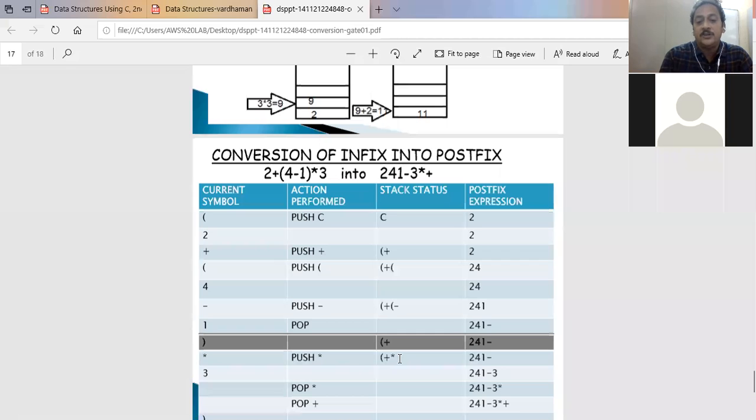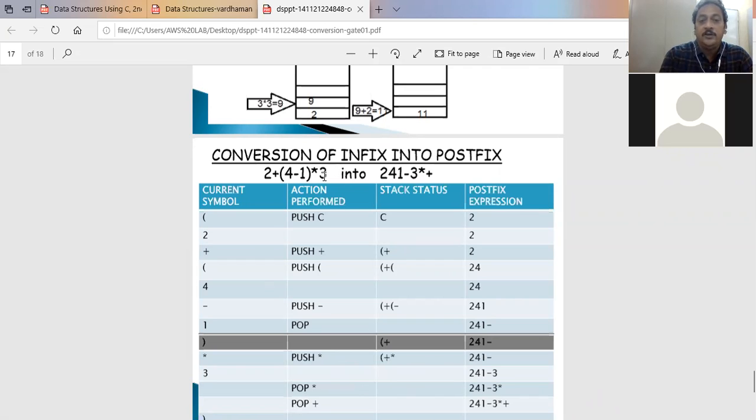While adding it to the stack, check the status of the stack. If any operators are present on the stack, then go for the precedence check. If the already present operator has lower precedence than the new incoming operator, then simply add it to the stack. Otherwise, we are supposed to pop all the operators from the stack.